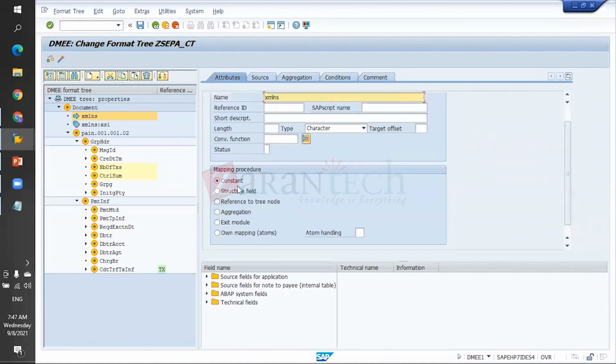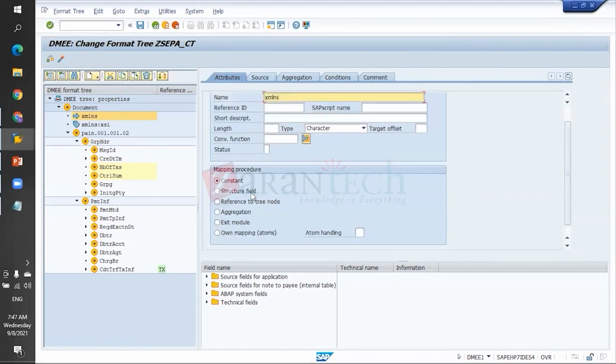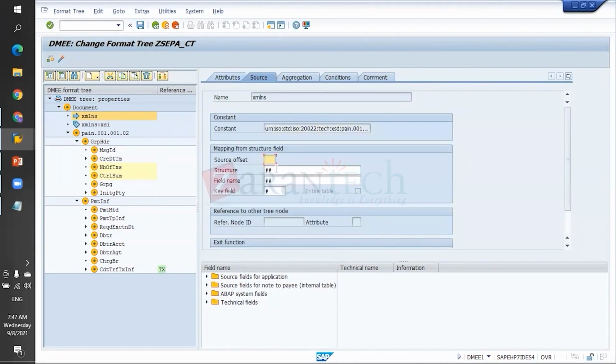Suppose I selected this structure field. Structure field means this constant will be grayed out. Constant is grayed out, structure field has been activated. Structures are kind of tables. Now, what are those tables?